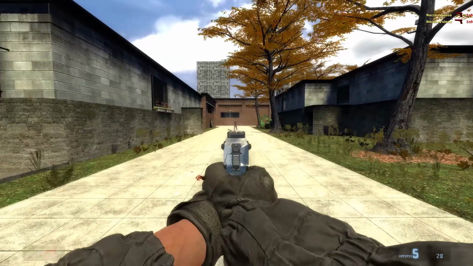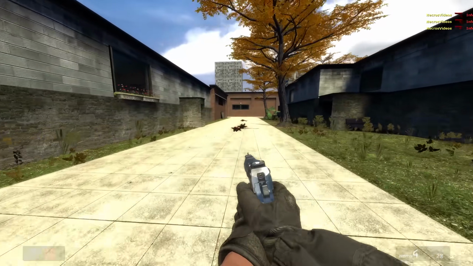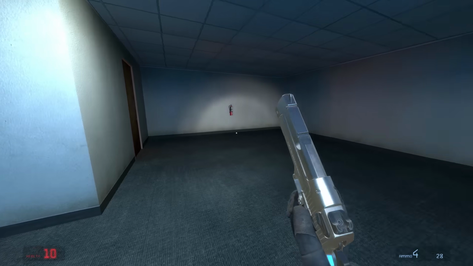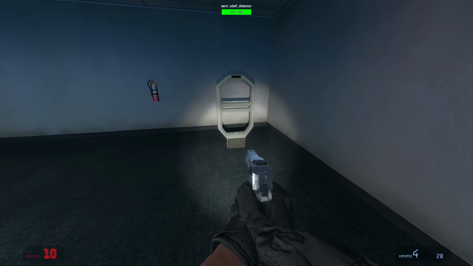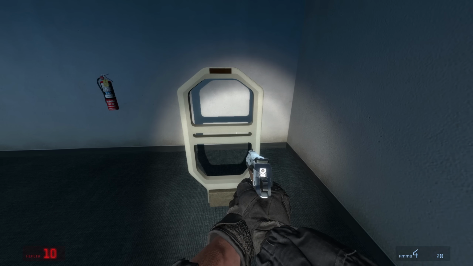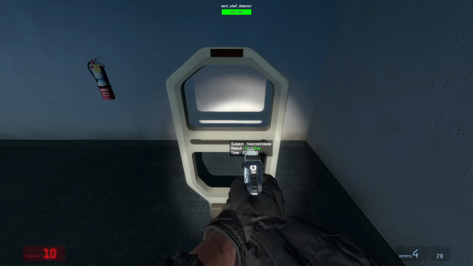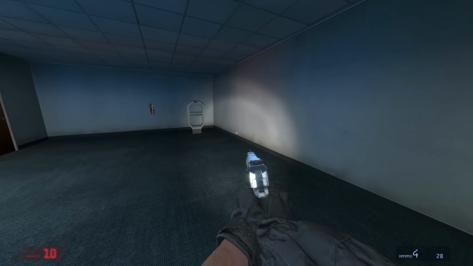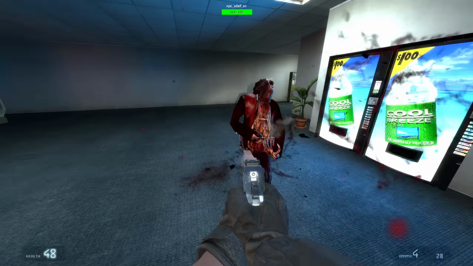Alright, now that we've gotten quite a few good hits in, by that I mean we're pretty much almost dead, let's go ahead and chill out inside, take a break from all the zombie nonsense, and why don't we see how we're doing? This is the virus detector, one of your many tools to help aid you in your fight against the zombies. And you can see it's negative, which means of course we do not have an infection in our system. But what if we did?